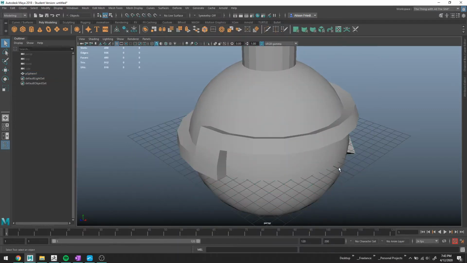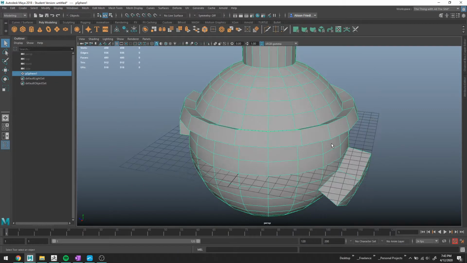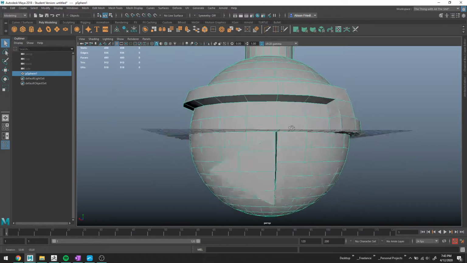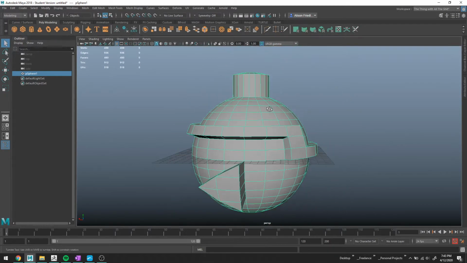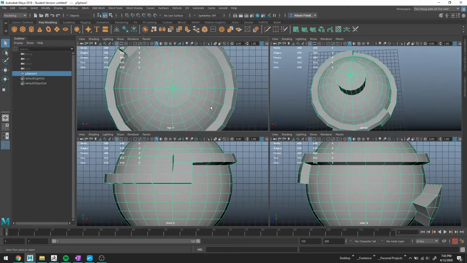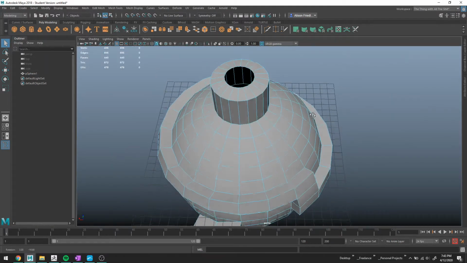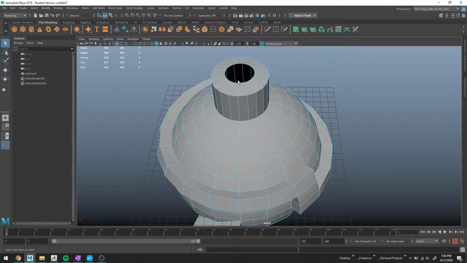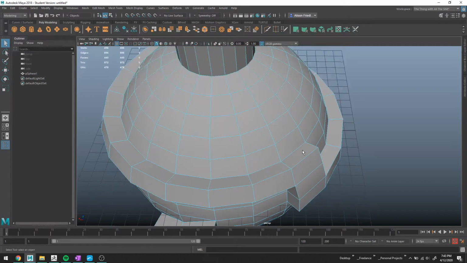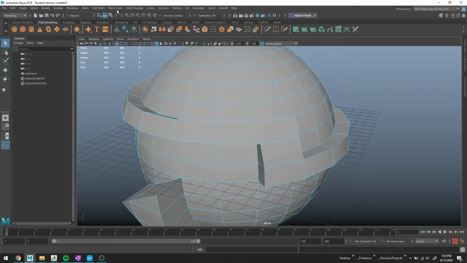Alright, so in case anyone was curious, I figured I'd just go through and show you guys how I broke this particular object down. The first thing I did, because I'm really lazy, you guys probably noticed, once I started adding edge loops to this, they would hit the top of this and then bounce off in some other crazy direction, so I'm literally just going to delete the top and the bottom. That way I don't need to deal with that, and I can just cap it off later. Personal preference, it really doesn't matter.